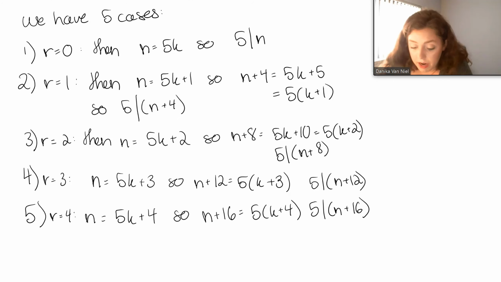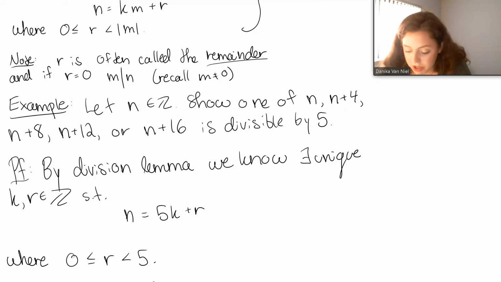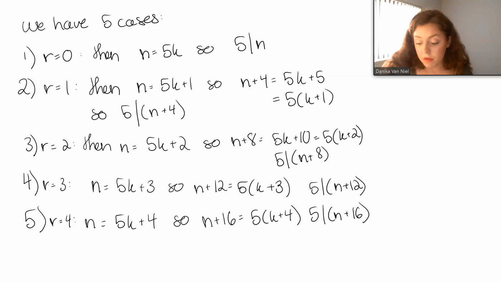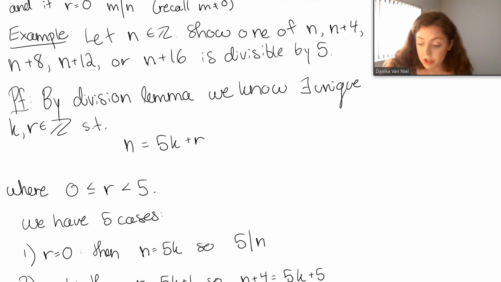Do I need to think about when r equals 5? No, I don't, because r is always going to be less than 5. You could hypothetically think about it, but it's not really going to help a lot. So did we show what we wanted to show? We said n can be any integer, and one of these things will always be true. This might seem weird, because you might say, Danica, you were picking who r was. Well, what I was really doing was saying there's only so many options for r to be.